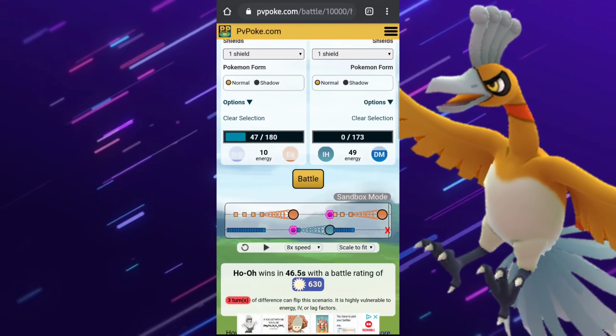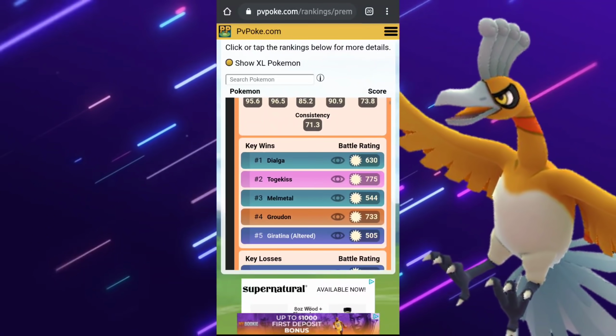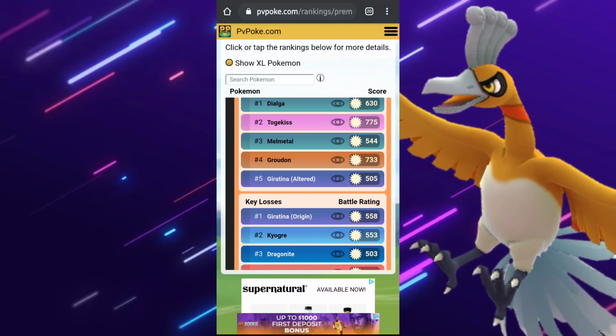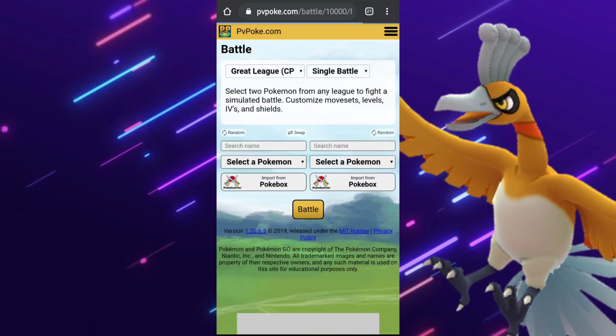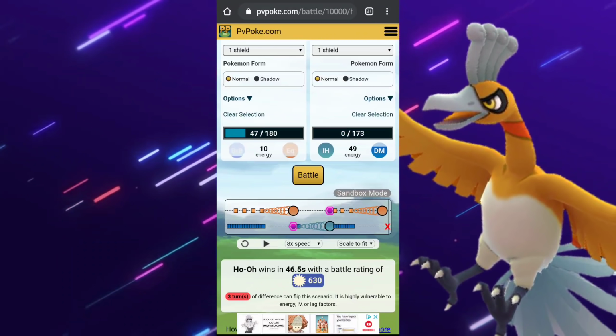Those are Pokemon that you're going to be seeing quite frequently. And frankly, Dialga is the most annoying, pathetic Pokemon. Sorry, I didn't mean to say pathetic, but it's just a nuisance of a Pokemon. So Ho-Oh being able to handle it, it's pretty big, guys.